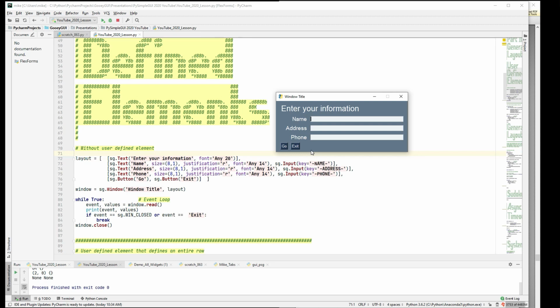There are a few reasons behind that. One is that we've justified our text labels. We've used different sized fonts. We've made these fixed width so that they all line up real nice. And our layout isn't too bad looking, except that it's got a lot of parameters, and they're copied over and over again. If this was a much larger window, and you had 30 lines of this, then it would just start to look very cluttered.